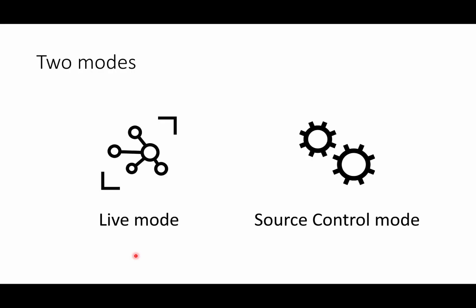These are the roles that I had in my mind from my experience and from interaction with my customers. Now, with these roles, we need to pay attention to two different models of operation that Synapse is working on. The live mode. In the live mode, as a user of Synapse, you are writing an artifact. It can be a notebook, it can be an SQL script or a pipeline, and you publish it directly. There is no source control, there is no history. You publish, and once you are publishing your code, now you can create triggers and you can execute it, and so on and so forth.